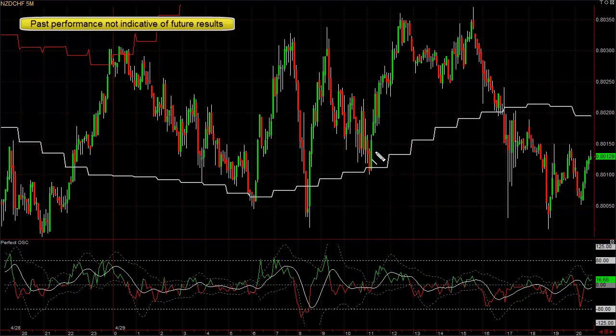Here's 12 o'clock on this one. And unfortunately, this one had already started to go up at that time. You can see at that time, it was very close to an extreme. You kind of want to avoid buying near the 80 level because you can see how accurate it is at pretty much causing some kind of a pullback each time that happens.